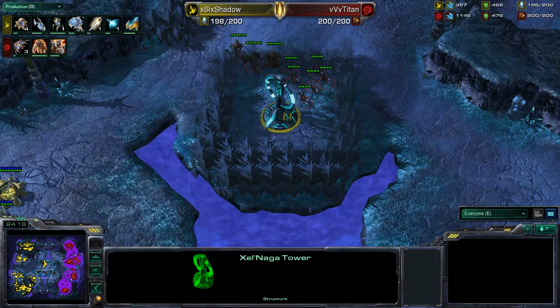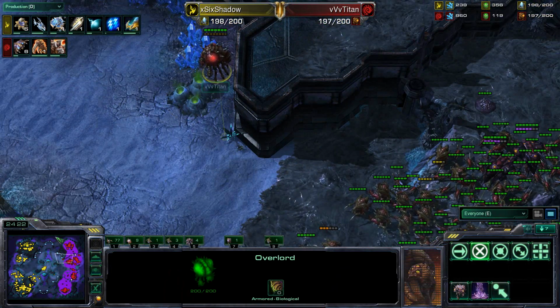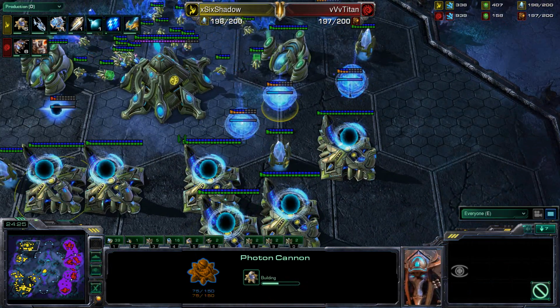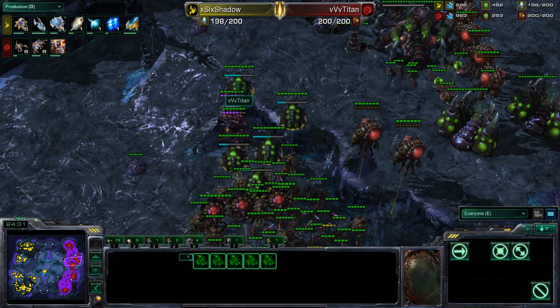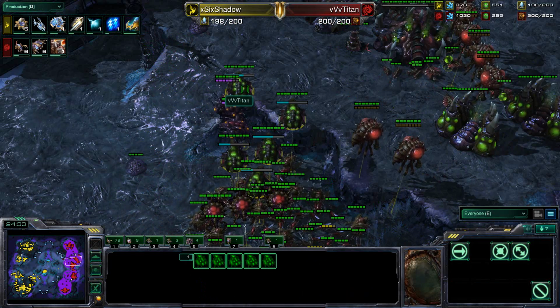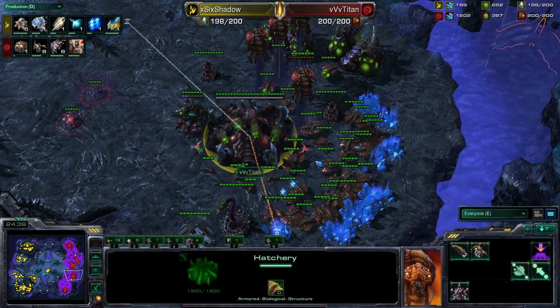And those were full Overlords. Titan was hoping to do a little bit of a Ling drop into the top of the base of Shadow, but Shadow saw that with his map control here and was able to focus those down. And he actually saw a few Lings following those Overseers, so he knows that they were probably full, as the Lings following Overseers usually means they were trying to get in there.